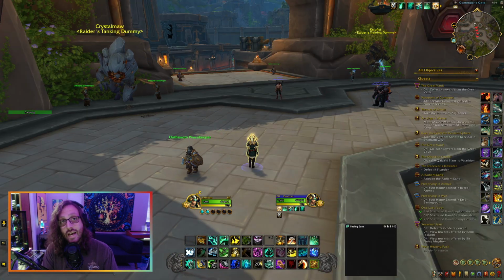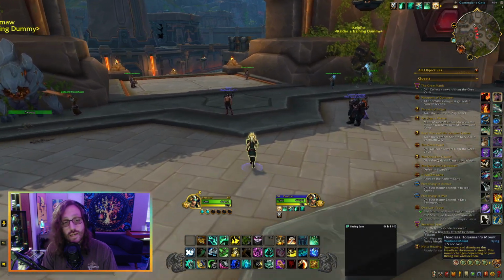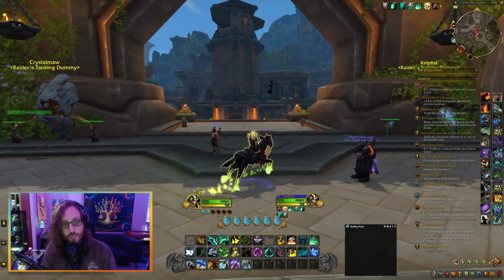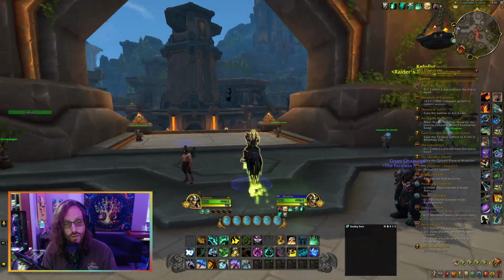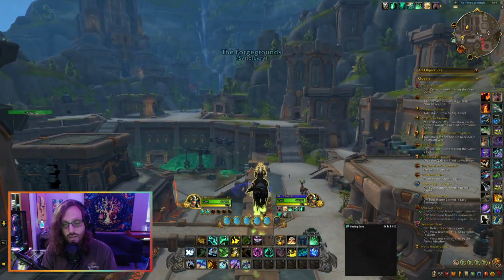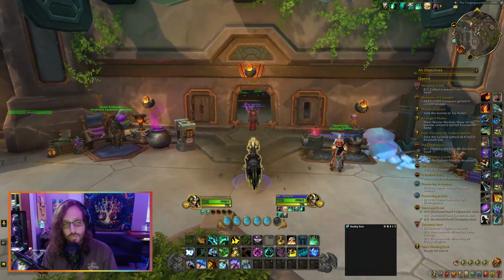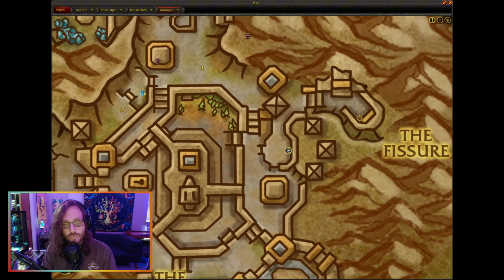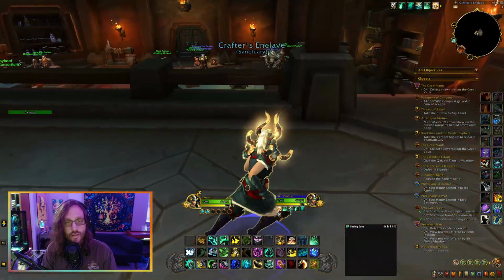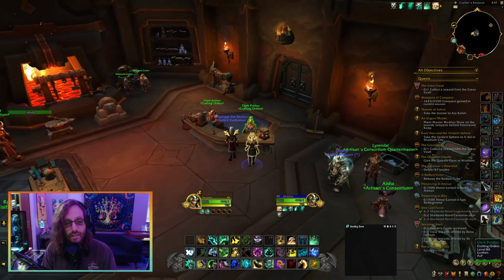Once you get your 9 free Forged Gladiator's Heraldries, I will show you guys how to get some gear crafted. We're going to take off from the PvP area here in Dornogal and fly right over here, right around the corner. I'll show you guys on the map where we are. We're going to run into this building, and here we will find the crafting order NPCs.